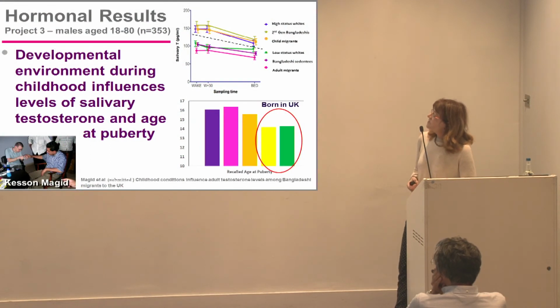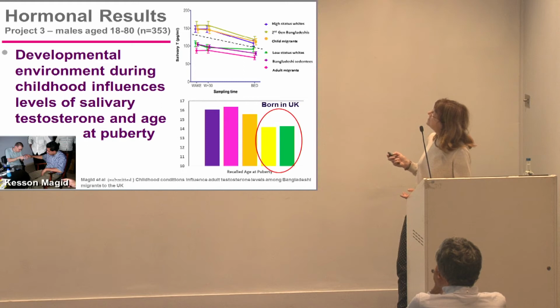Then also we've done another study. This is one of my students, now a postdoc somewhere else, Keson Magid, who worked with Bangladeshi males. He did a similar study to what we were doing in women, but with a wider age range of men, looking at how the childhood environment might influence levels of salivary testosterone and age at puberty among these men.